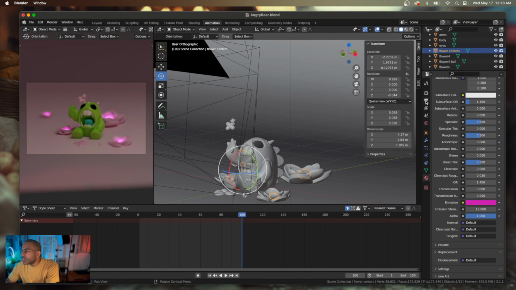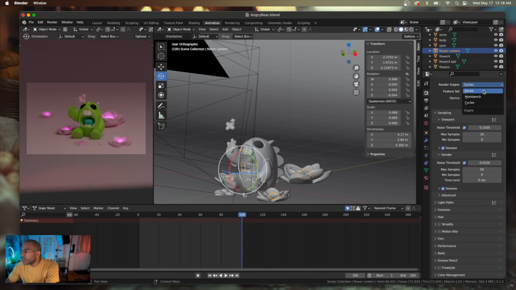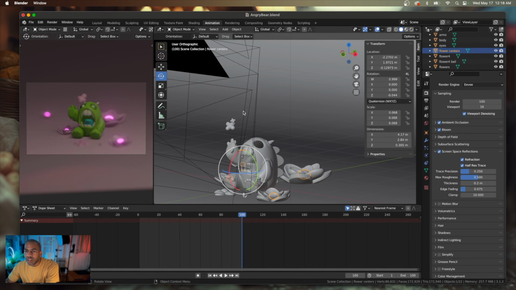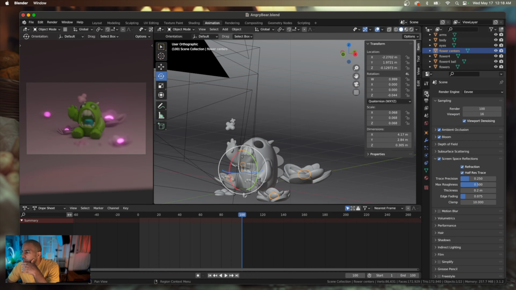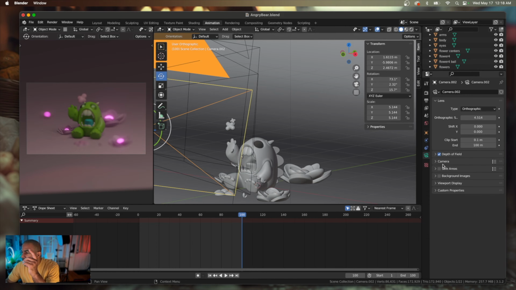And you know what's another thing that's easier is I need to turn this to EEVEE first. That will help me out. And also I should turn off, where is that though? Well, I think it's in the camera. I want to go to the camera and I want to turn off depth of field for now.